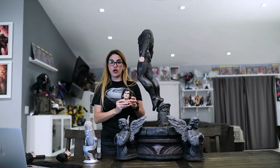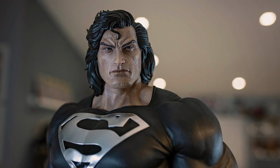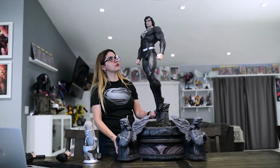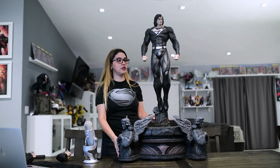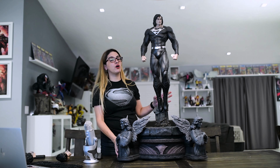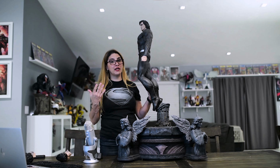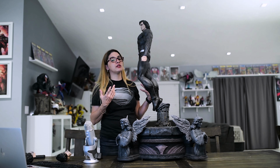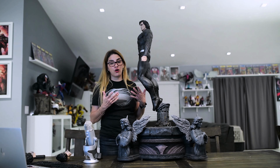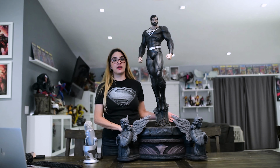He's got the long hair, but he does not have a beard in this one. Again, very fierce look. Very nice details on the portraits. They did a fantastic job on all three of them. I know some don't prefer that mullet look, but again, the portraits are very nicely done. So anyone that prefers any of the three portraits, they're all three beautiful. So here we have him back to the portrait that I prefer.